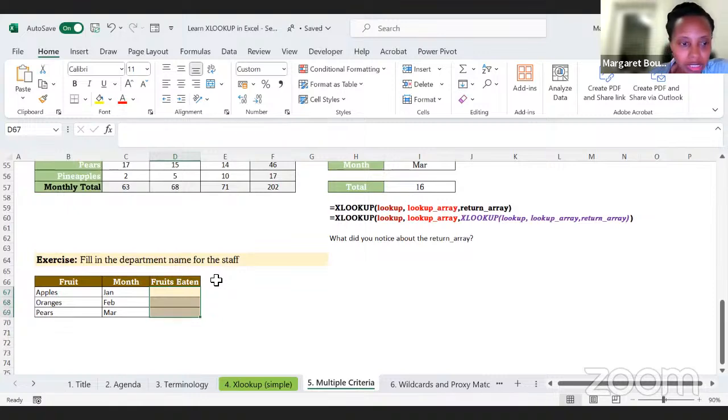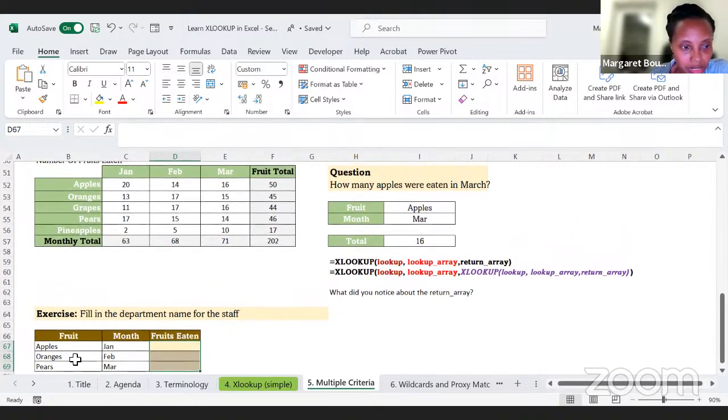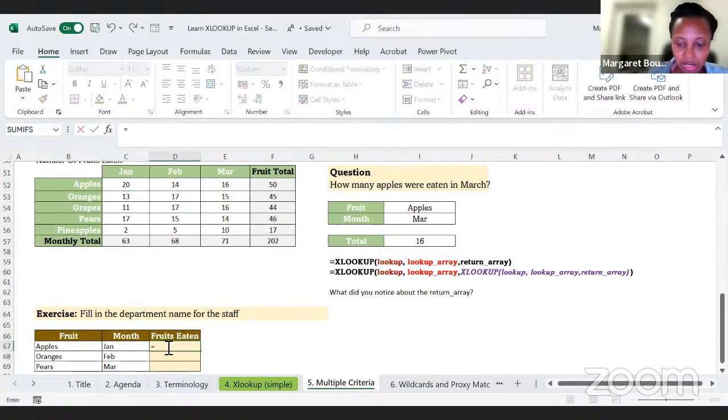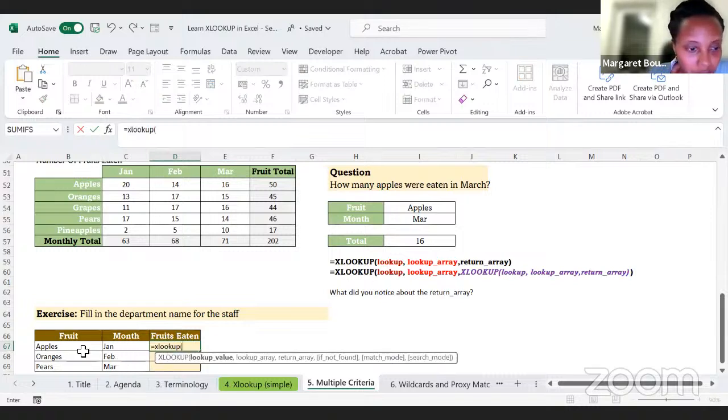Okay, so I'll give you one more example. We've got apples in January. Basically we want it to bring out the results for apples in January, so it should show 20. Let's find out. So equal XLOOKUP. Our lookup value is apples. I want to look up the value apples in this column. And the return array could be any one of these sections here.